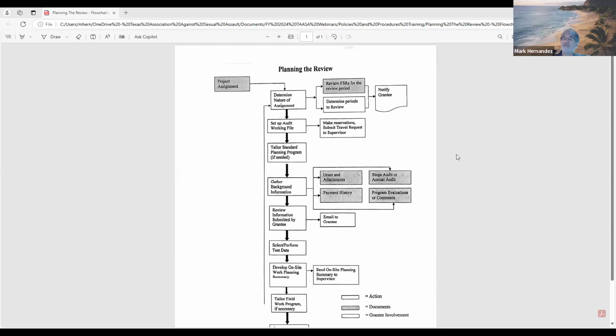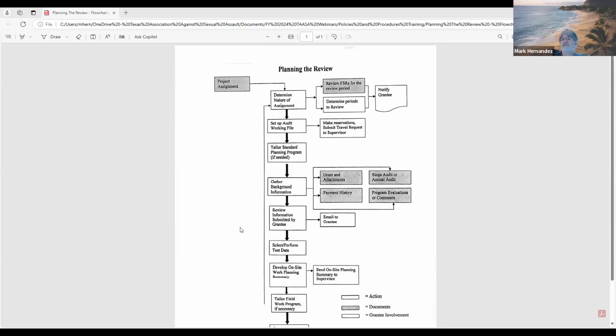So we're picking up a lot of information before we even start. And then we start with the review to get that information out. We email the grantee about where we want to be, what the start is and everything, which means now we're selecting and testing data. That data could be one month, a quarter, or a year. We start going through that process.